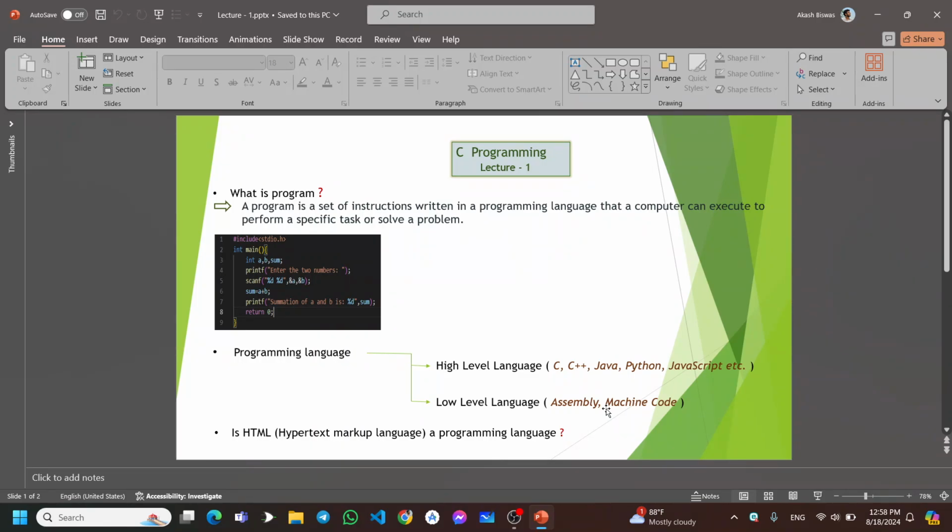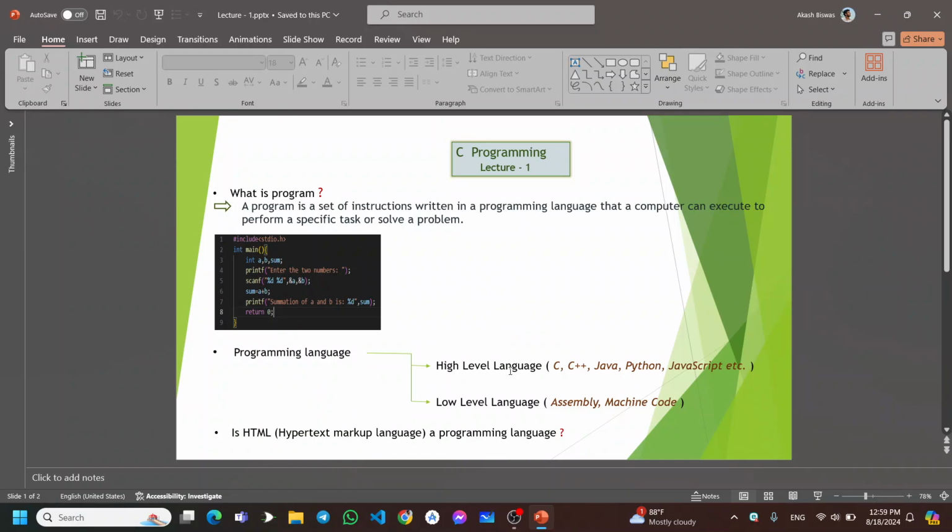Then assembly language came, but it was also not that easy for the programmers. Then high level language came. They were programmer friendly, easy to understand by the programmers. High level language is close to the programmers. On the other hand, low level language is close to the machine. That's why nowadays programming language means high level language, and high level language is being developed day by day for many purposes.